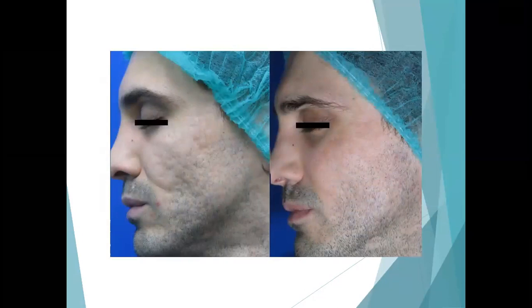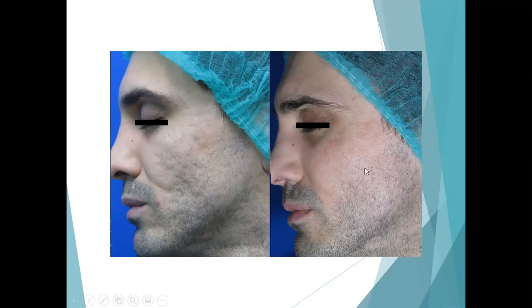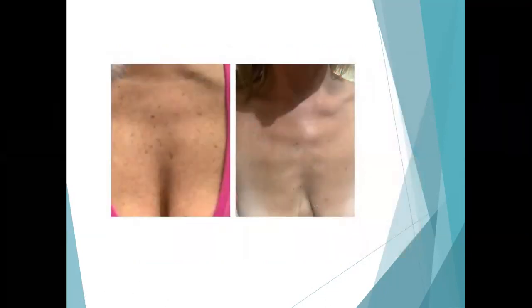This is a patient with acne scarring, this kind of pitted acne scarring, and it just shows a beautiful result. We would also strongly recommend the combination of CoolPeel and Vivace because acne scars are deep. Again, let me remind you that anything that is deeper in the skin should really be treated with a deep treatment. But there's also some superficial conditions on this patient as well. So the combination of superficial and deep is really the way to go.